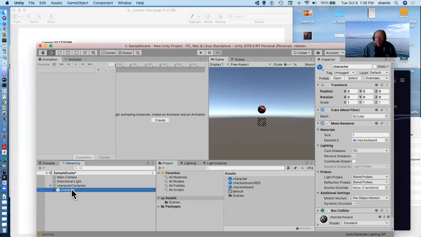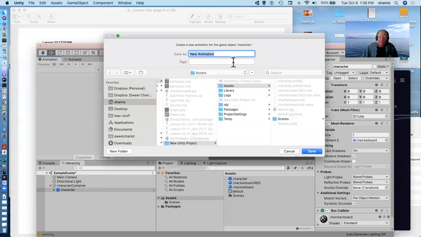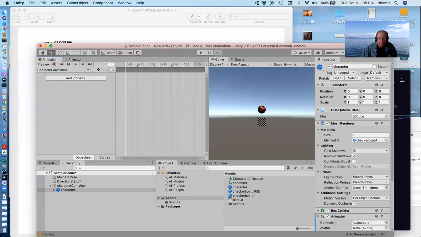Now, I want to animate my character. So I select the object that I want to animate, my character, and I create a new animation. I'll call it character animation. And I now need to select properties that I want to animate.